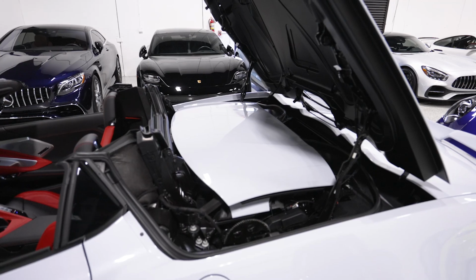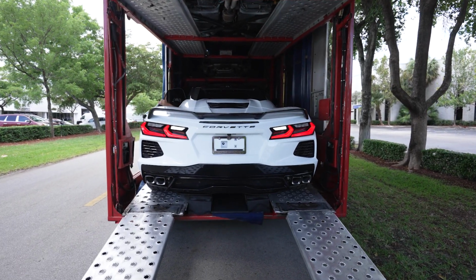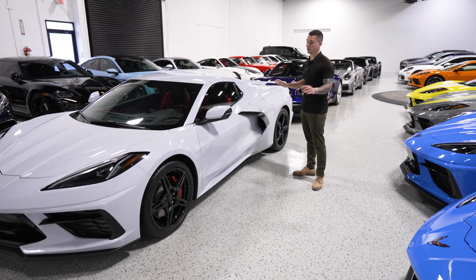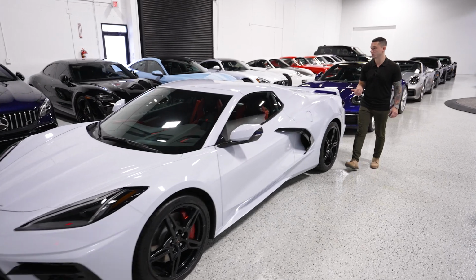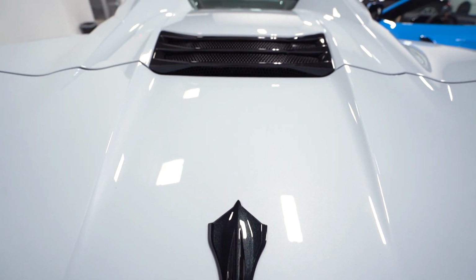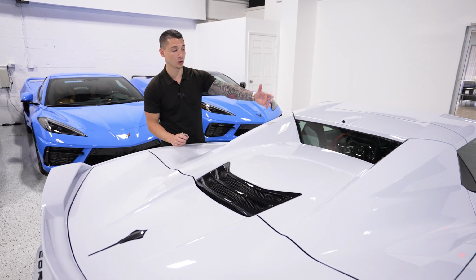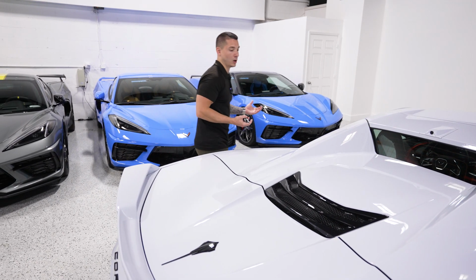The hardtop convertible has been a huge fan favorite. It's been a hit. 90% of the cars that I sell are hardtop convertibles. That's for the simple reason that from the front to pretty much right here of the car, you keep the exact body lines of a coupe. The only difference in the convertible is when you come around the back of the car, you're not gonna be able to see into the motor, and you gain 2 winglets on the left and right side, which in my opinion, and a lot of other customers' opinion, is a really cool look for the car. It's not really a pro or con, it's just preference.